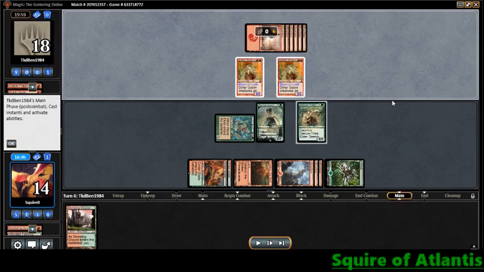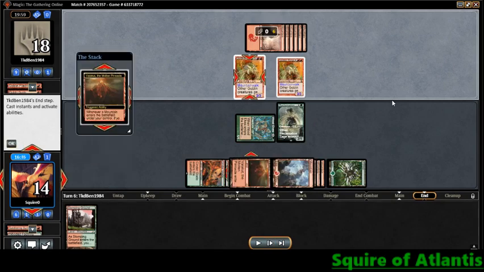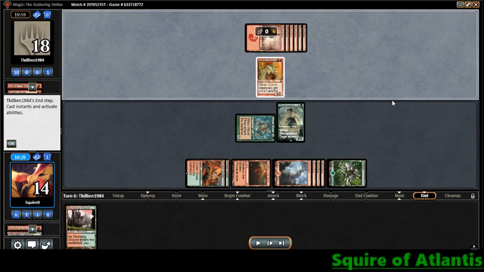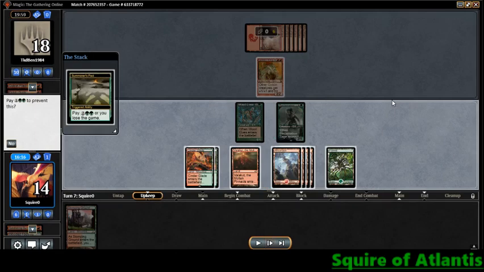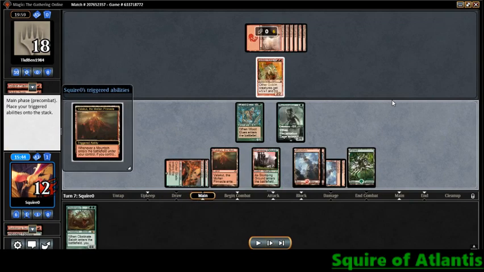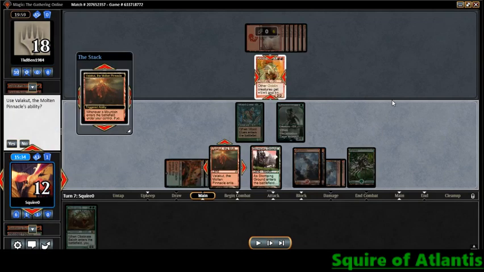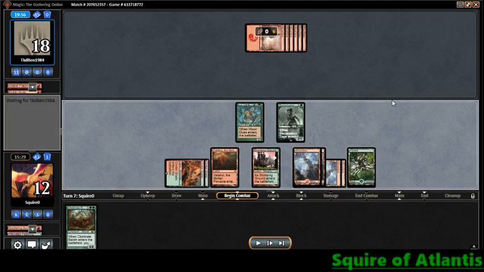which at this point I'm locked. I feel like I'm strongly favored to win here. I'm gonna sacrifice the Sakura Tribe Elder, Mountain, bolt one of his guys down. And next turn, I'm going to play Stomping Ground, bolt the other one down. Draw Baloth, which is a great draw. And I'm gonna just get in with my elves.